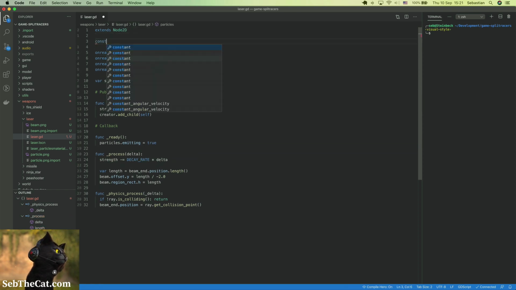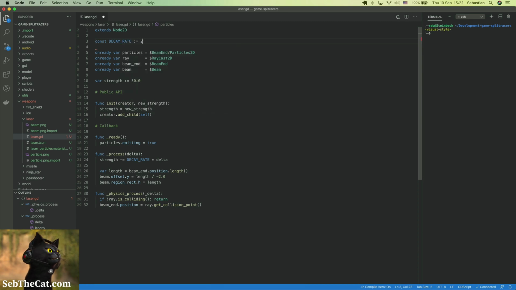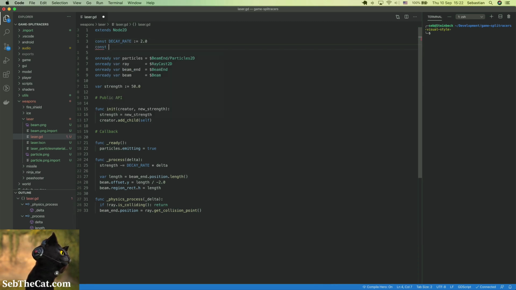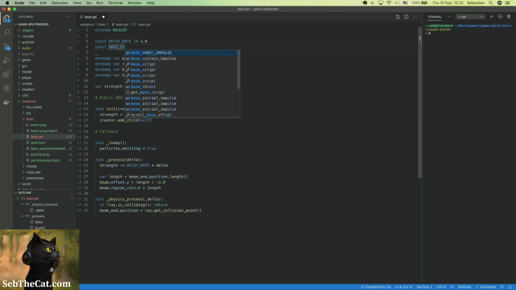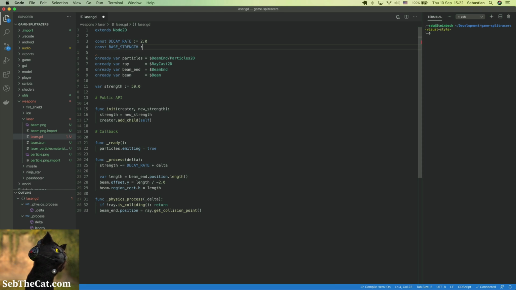And our const decay rate is going to equal, I think, roughly about 2, and we'll say const base strength equals about 100. And when we add our strength here, we're going to add our base strength plus our new strength.